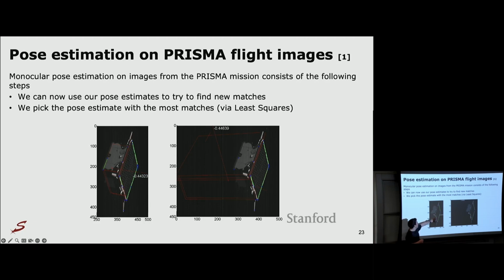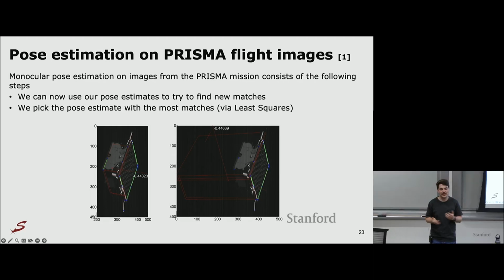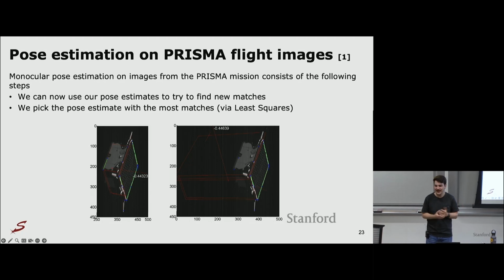This is this one, right? You see that it's got this new line segment, and this one doesn't get that match because the pose estimate is poorer. And so that's the way that choice is made. I can tell by your faces you're all confused, and that's one of the limitations of this method. It is more complicated. It leads to more confusion. But when you deal with it, it's not too bad.